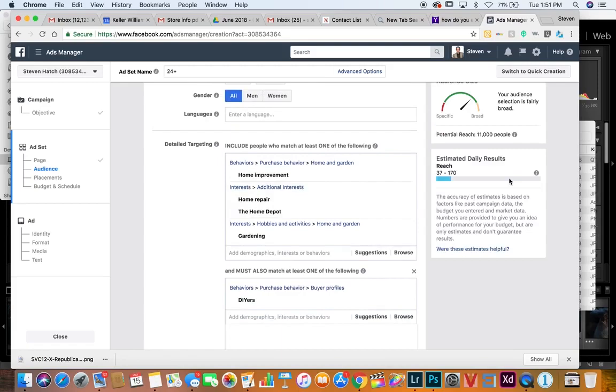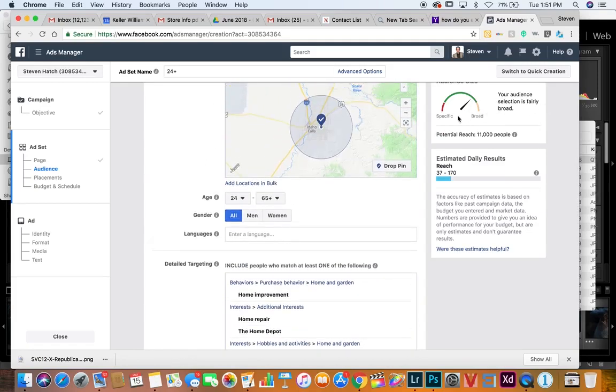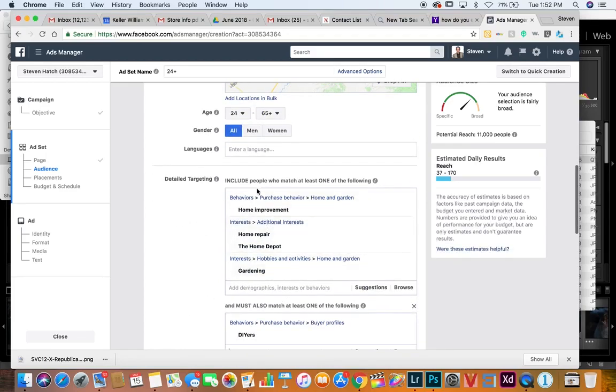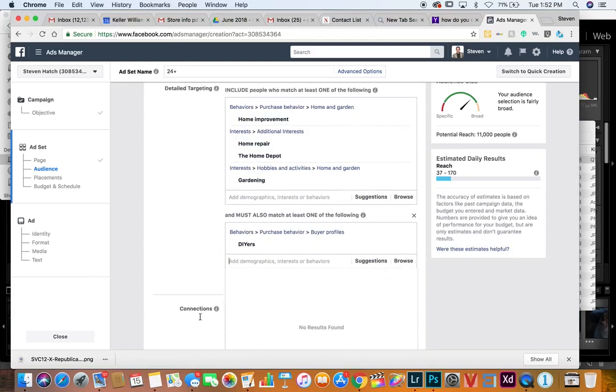Now an interesting thing over here on this side of the screen, it'll show you that I've narrowed down my search to 11,000 people. And this is good because the more narrow I target, the more specific my ad can be, and I can really maximize my ad spend to go to the person that most likely is going to act on my ad. So think creative about how you're doing this. You can narrow it down, you can eliminate options.